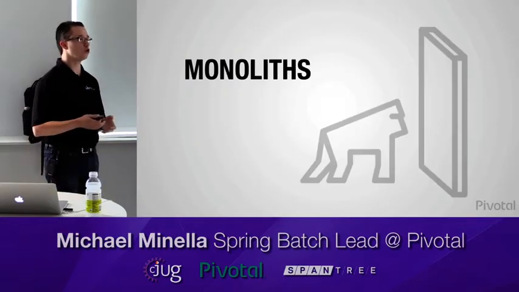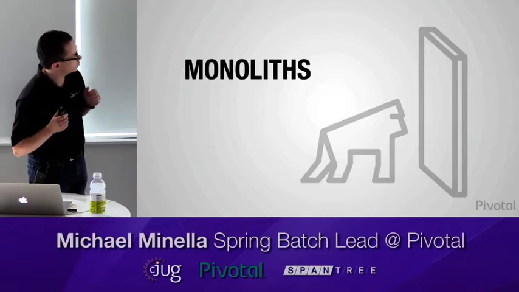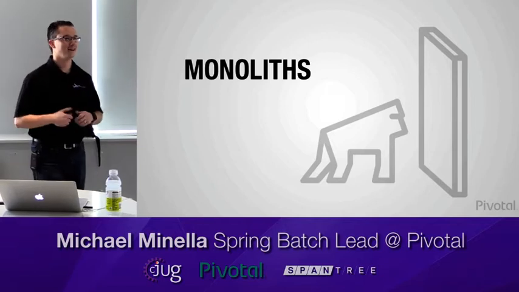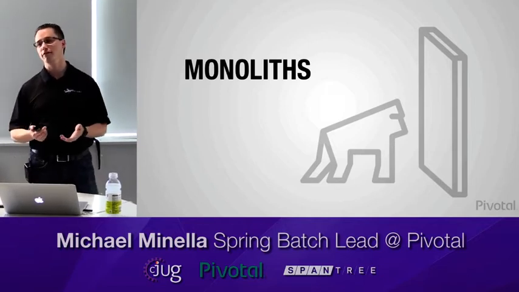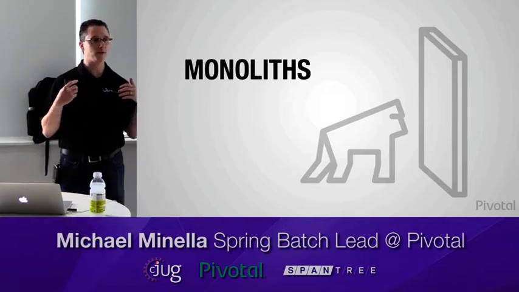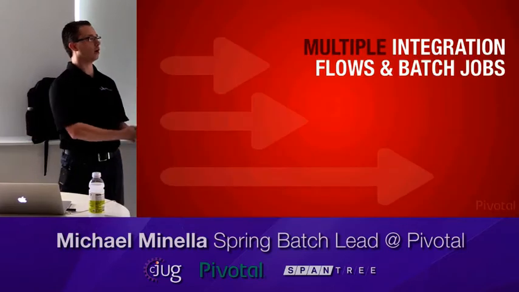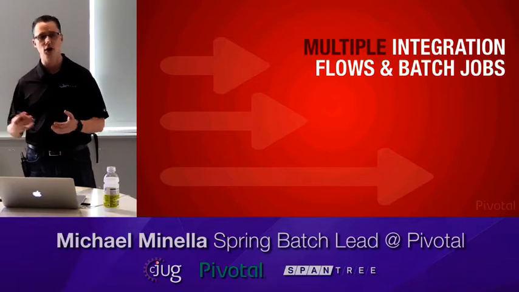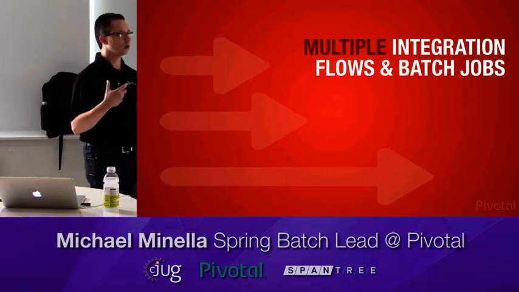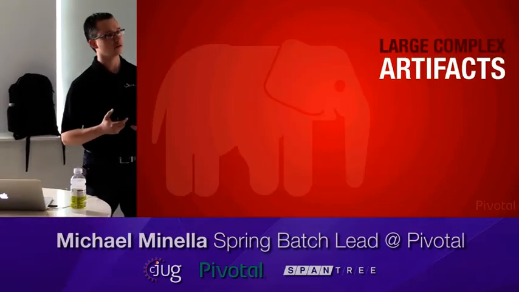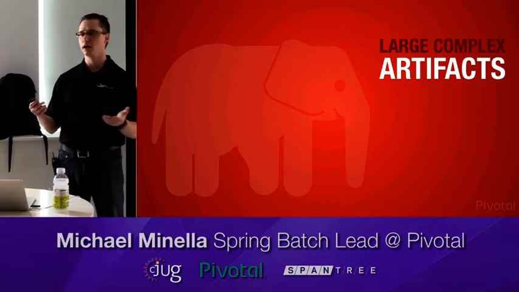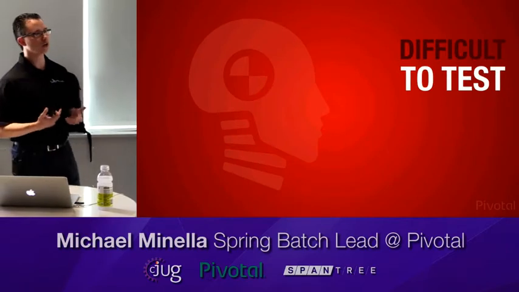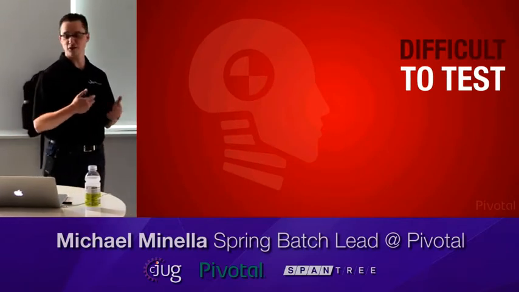3 or 4 years ago, you probably would have built it as a monolith. You probably would have developed an application maybe with many integration flows, many batch jobs, all packaged together in one complex artifact. Maybe deployed it on an app server of some kind. The problem with that, though, is those artifacts are typically difficult to test.